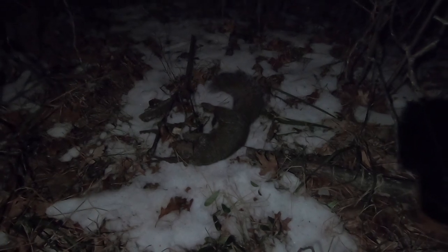All right guys, it's the first night. Figured I'd come down and check the traps just in case there's any misfires or anything like that. But no misfires — the other trap just doesn't have anything in it, but this one has a nice squirrel on it. Really effective way of catching squirrels — super easy, just marshmallow and a couple pieces of corn. Makes it no cleanup necessary. A lot of people use peanut butter, which you can do — just put it right onto the marshmallow and it'll freeze up nicely when it's cold out so it won't get all sticky everywhere.